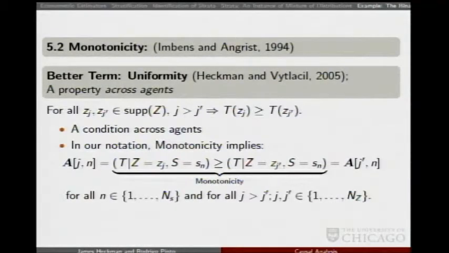Now, how does the literature proceed? The way the literature proceeds in putting restrictions on this strata matrix is to invoke some form of monotonicity. And monotonicity is basically, in words, saying that everybody's going to respond the same way. It's not really monotonicity in the mathematical sense, it's a condition across people. The function could go up and down as z increases, so it doesn't have to be monotone for an individual, but it has to move uniformly, at least in the same direction across people.